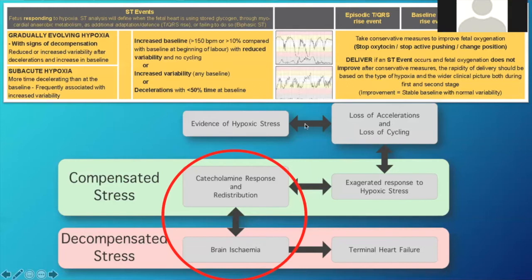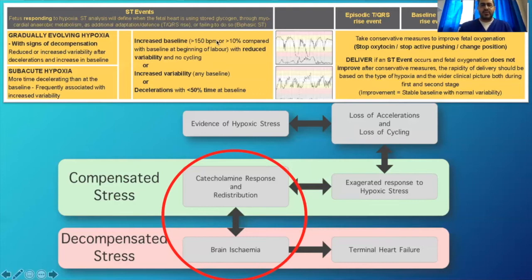So if you start seeing that baby is alternating between low variability and then better variability with accelerations and then low variability again, that's a baby that's going sleeping and waking up, sleeping and waking up. If the baby is continuously having a normal or increased variability, so not increased as in not more than 25, but good variability between 5 and 25 all the time, it seems to be accelerating all the time, it seems to be decelerating all the time, that baby is continuously awake. That baby is being stimulated all the time, okay? Which is still fine. Baby is still responding. It just can't fall asleep because of what's going on.